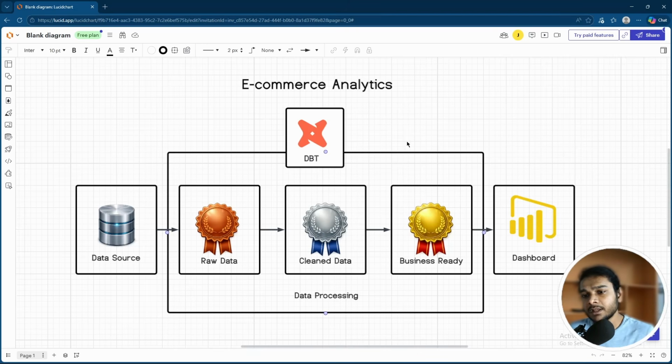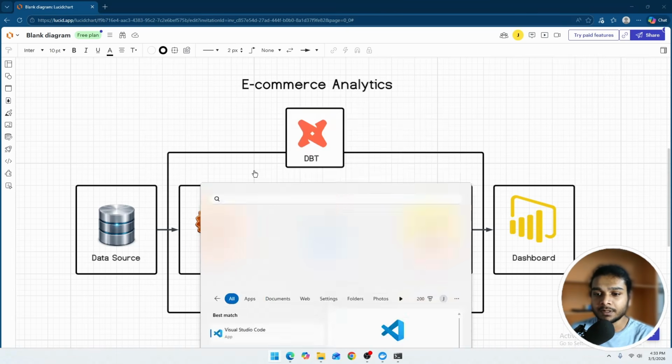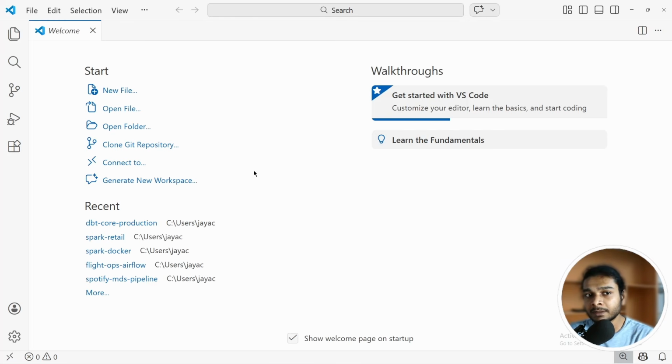After creating this, I already listed the tools that we need to install to complete this project. But there is one more tool that is not mandatory, but it's up to you, which is the VS Code editor. So I'm going to open that as well, and I will also leave the download link for this tool.